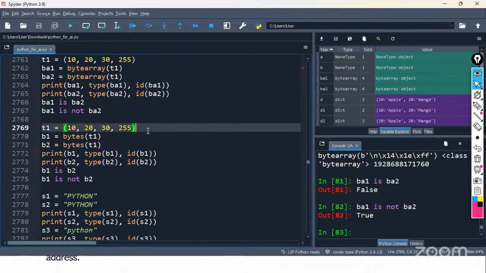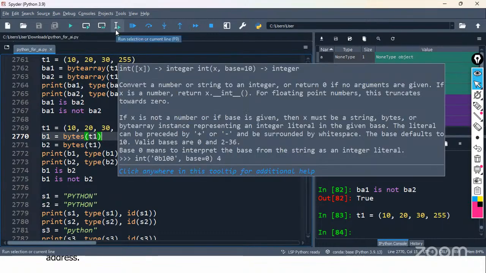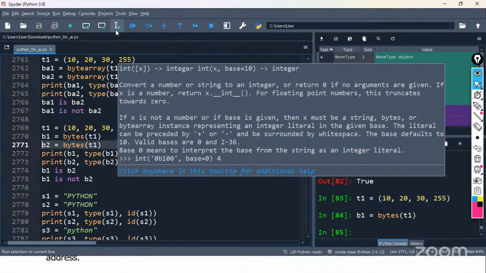Then let us try identity operators on bytes objects. For that I'm going to come up with a tuple object of size 4 and convert this tuple into bytes using the bytes function. So this is going to create an object B1 and the next one is going to create an object B2.